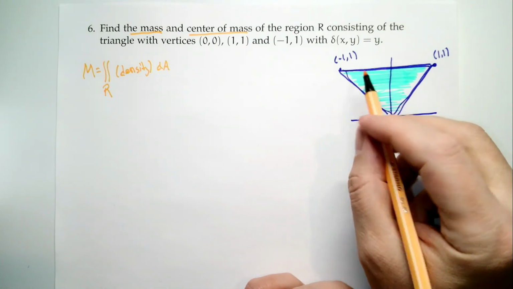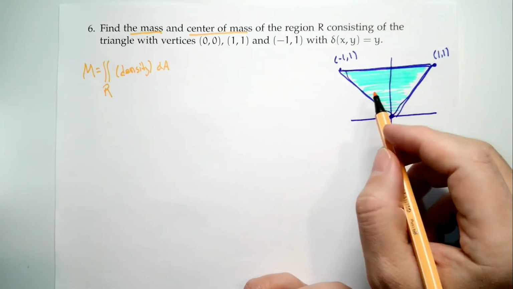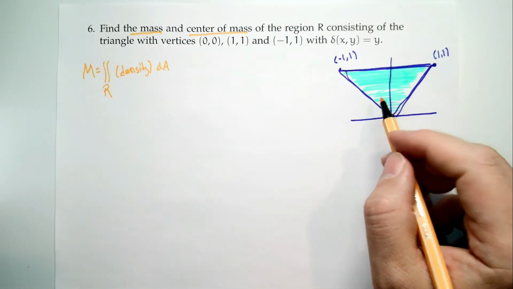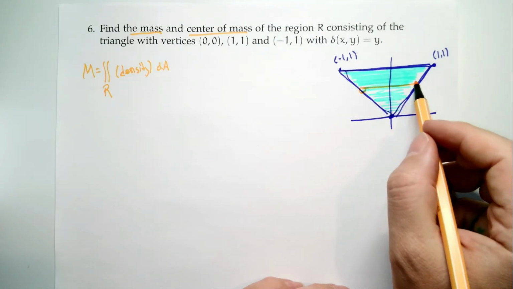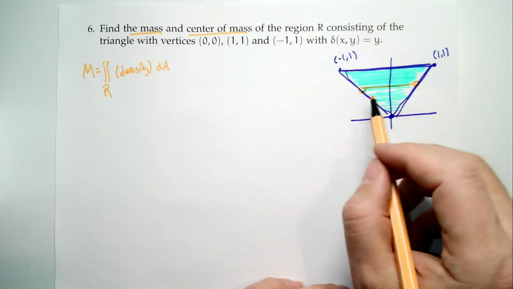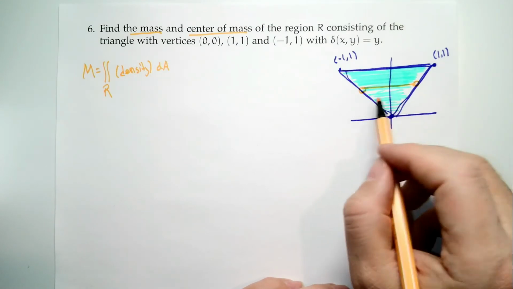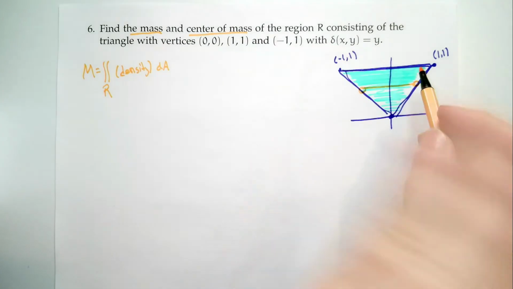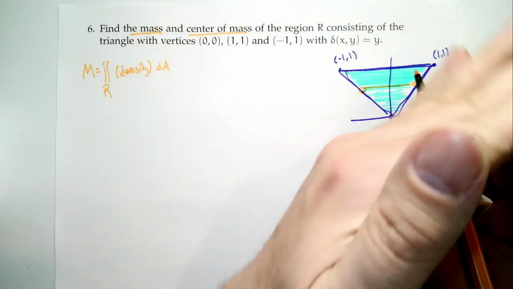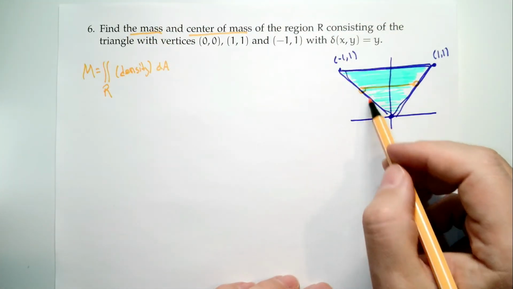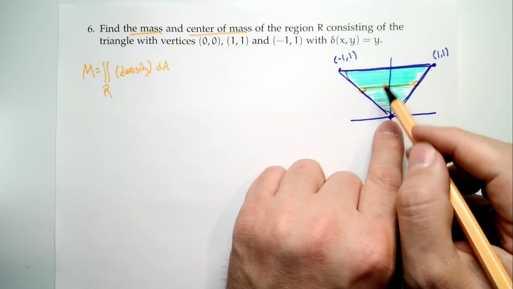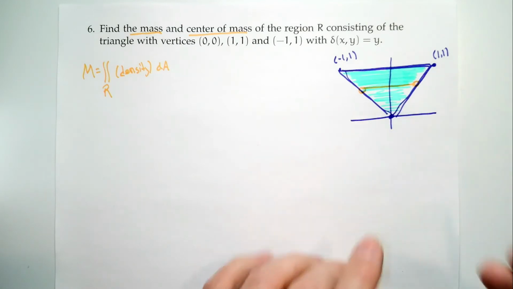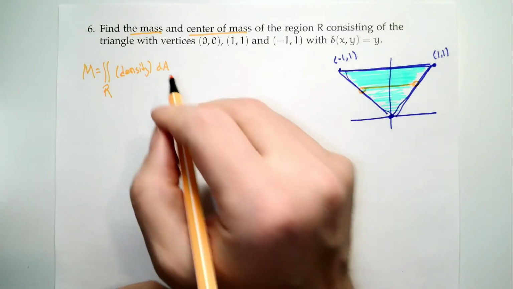Why? Well, you might say it's because our density is y. No, that's a Calc 2 explanation. Let's talk Calc 3 explanation. The reason why it's better to slice from left to right is because as we go from the top to the bottom, we always have a consistent left-hand side and right-hand side. We never change. If we were going top to bottom, the issue is that we change at 0 what the bottom curve is, which means we'd have to split and do twice as many integrals. Our goal is to do as little work as possible.